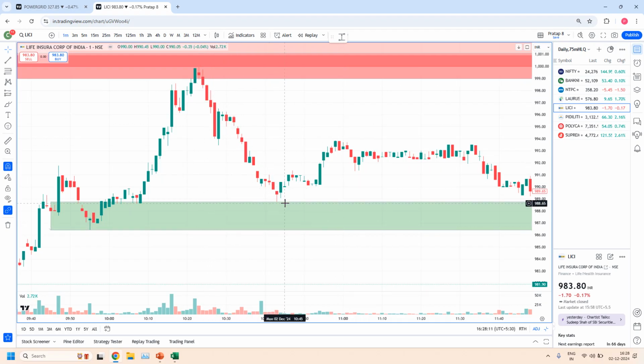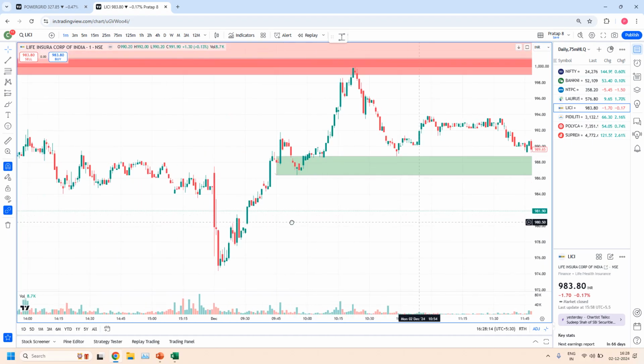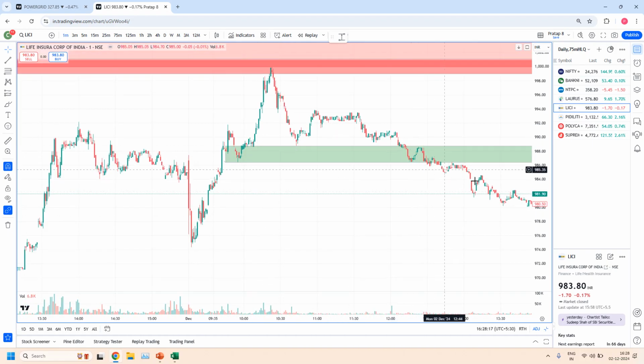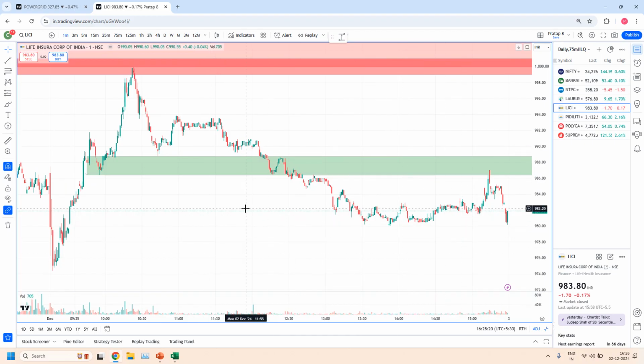See how it gave excellent profit today. After that, the zone is also violated and it went further down, but forget about that. This is good enough for us. Continuously it went down. And moreover, LIC is a new stock added into the F&O 2 trading days back. That is last Friday, not Thursday. Thursday is the F&O expiry date, so the new month started from last Friday. Today is Monday.